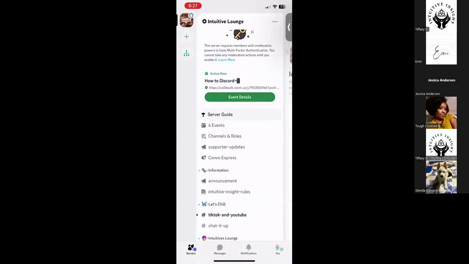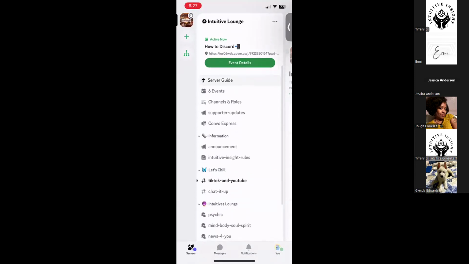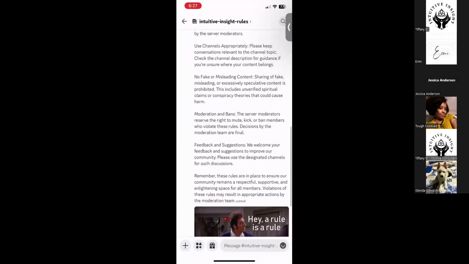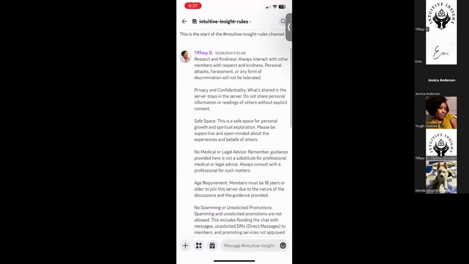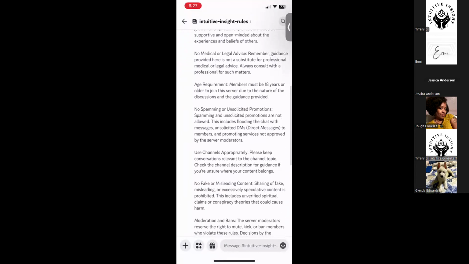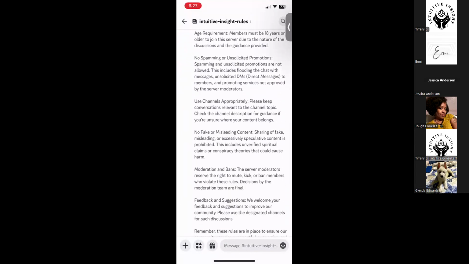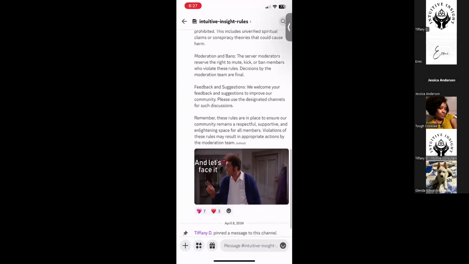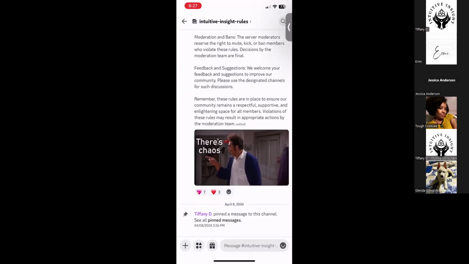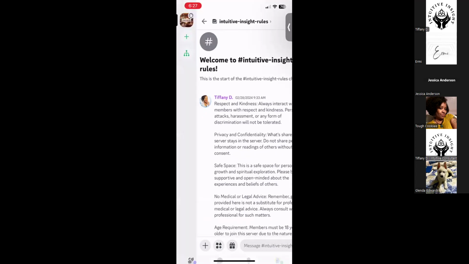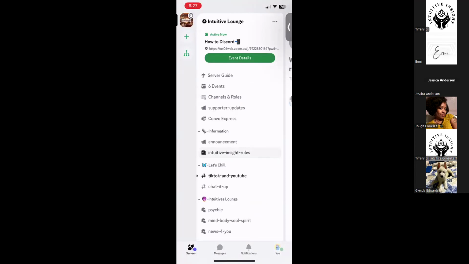It's imperative that you see the rules within a server. Why? Because within the rules, it will tell you what will occur if any of these rules are broken. In most cases, they already have a robot AI looking at these rules. You're going to go in, you're going to punch in something, and it may automatically take you out of the server, right? It's more so to protect you, not tell you what to do, for those of you that may feel that way. But within the Intuitive Lounge, we have the rules, and within the unlocking, you have rules as well.